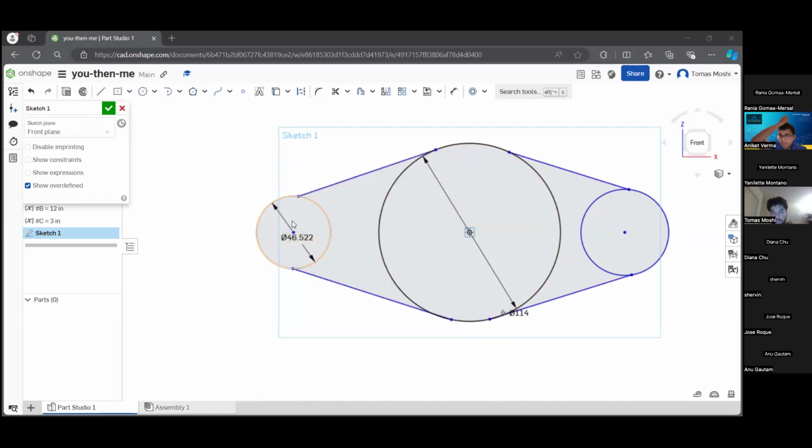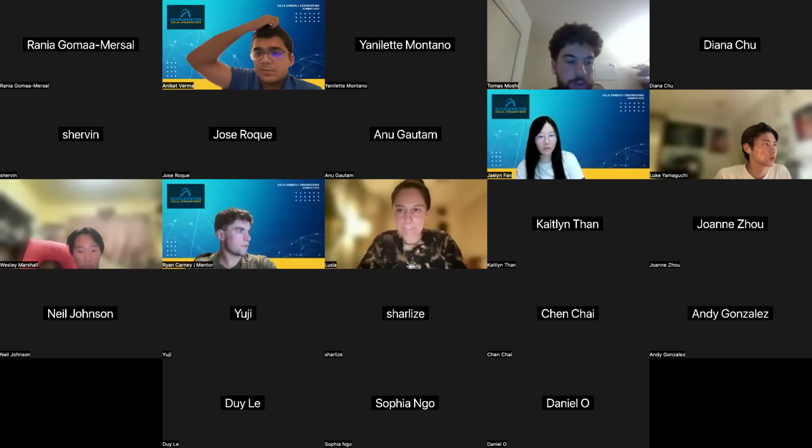And then, I don't think the lines that are connecting to the outer circles are tangent to them. They might be, but they don't look like they are. So that's the second thing I would do, and then I would extrude the base. And then you can work on the cylinders from there. Okay, gotcha, first get a base going. I'll fix those. Thanks so much. Let me know if that works out.